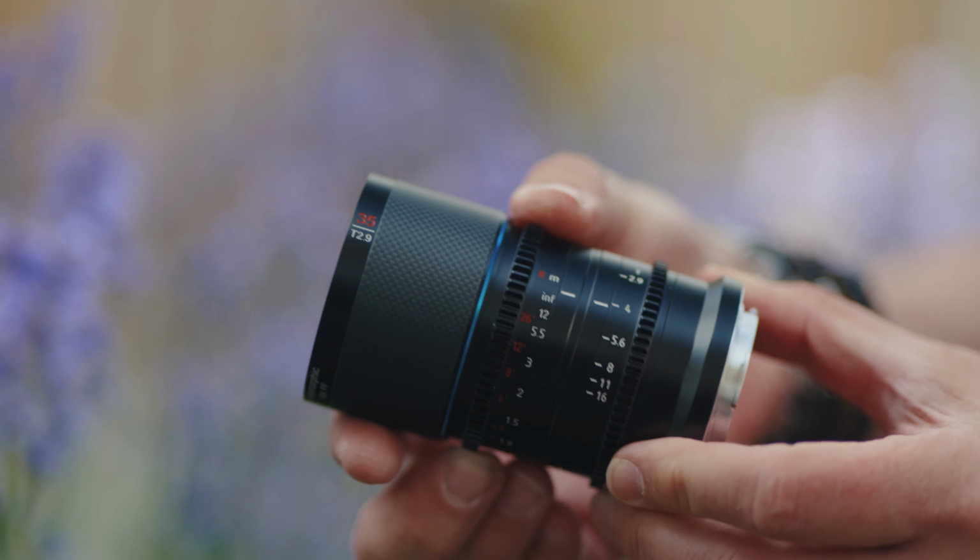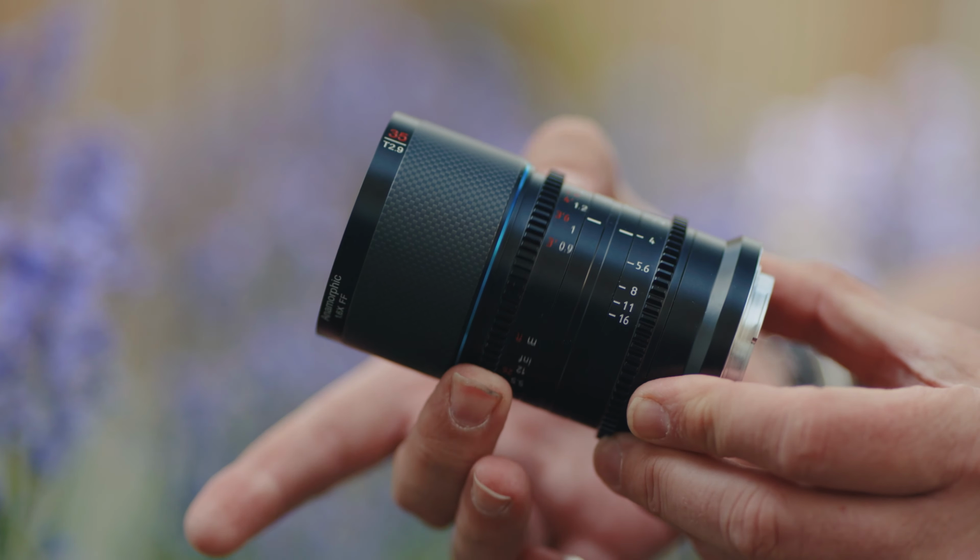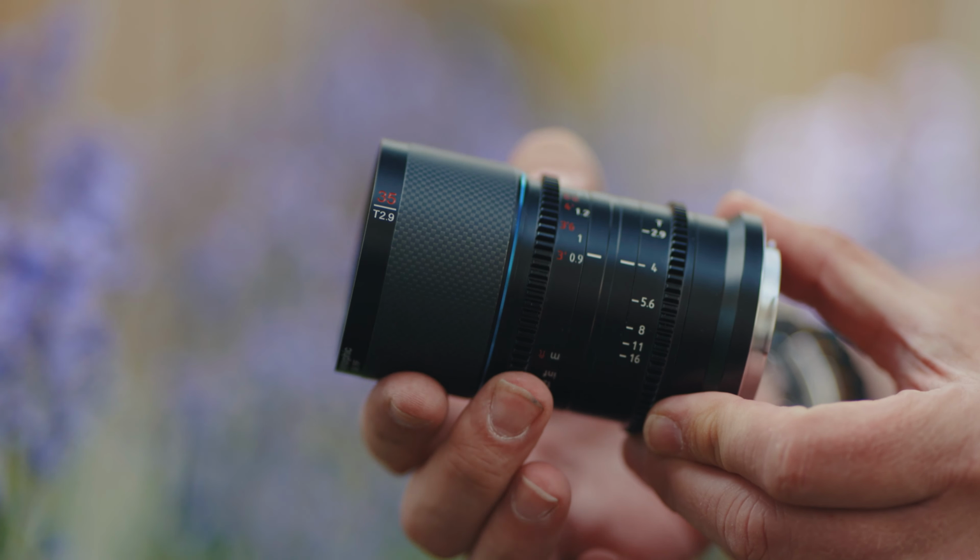The second issue I've got with it is the manual focusing throw. It's not very long for a cinema lens. Usually cinema lenses have a very long focus ring turn, because you can do micro adjustments and slower focus pulls. This is, I would say, on par with photographic lenses, not very far. It's okay. I personally like it because you don't have to turn a lot, especially if you're using a follow focus or a gimbal like this. But these are my two little niggles I have with this lens.